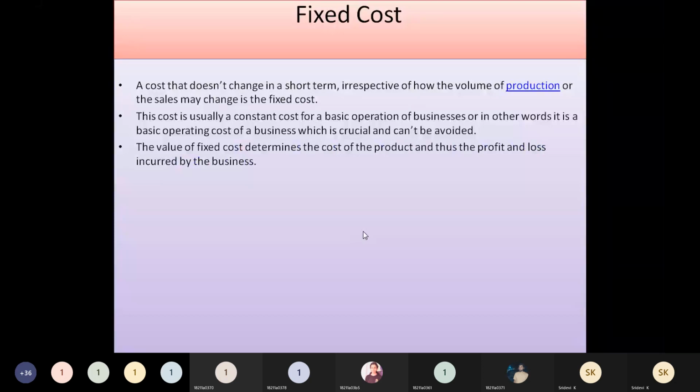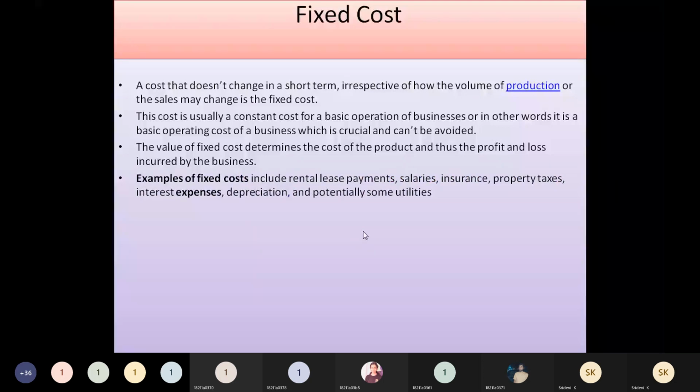So these fixed costs are utilized here to find out the cost of the product also. And you can include this in the profit and loss account. While discussing the profit and loss account, I will explain this. What comes under fixed cost is rent. Even for a lease, if you are going to take one, you need to pay rent, no? That you are going to include.